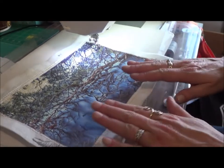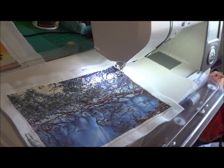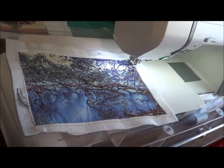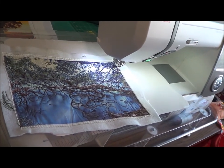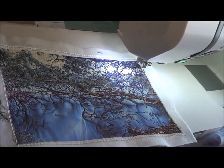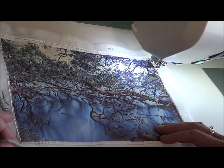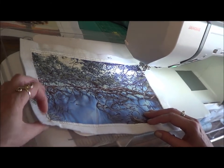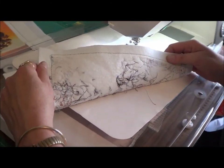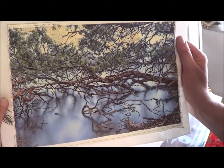Okay, so today I'm going to discuss a bit of thread painting, and I like to do it where I have a picture behind it, a photo. As you can see, I've got a photo printed out on photo paper, and then I have photo fabric, and then I've stitched over the top to create a bit of added texture. I've also added a stabilizer on it. It's like a handbag stabilizer, bag batting, and I'm going to back it with something else, but it gives it a lot of texture. And you can see all the shadows still in the water.